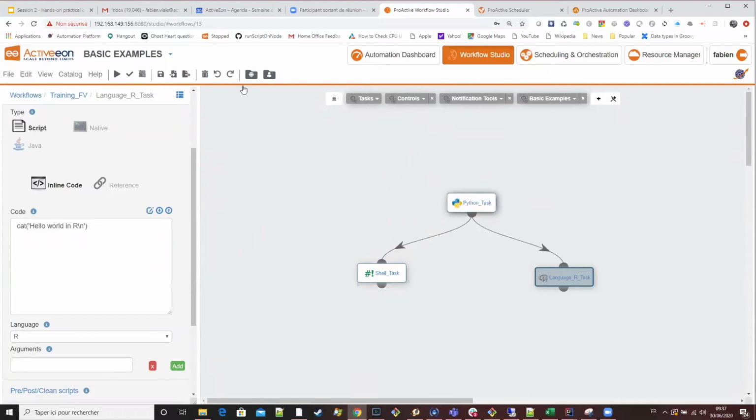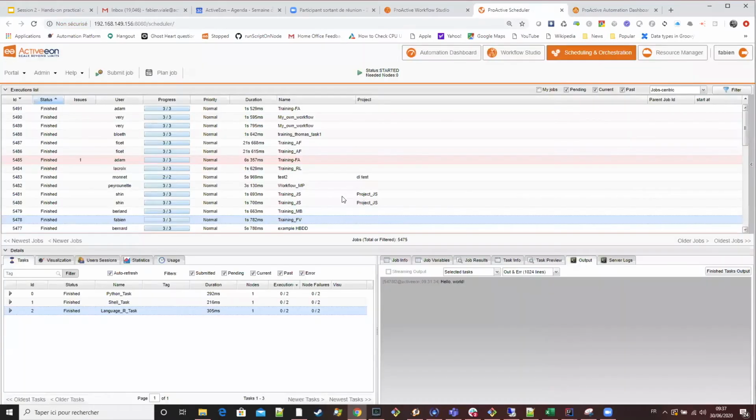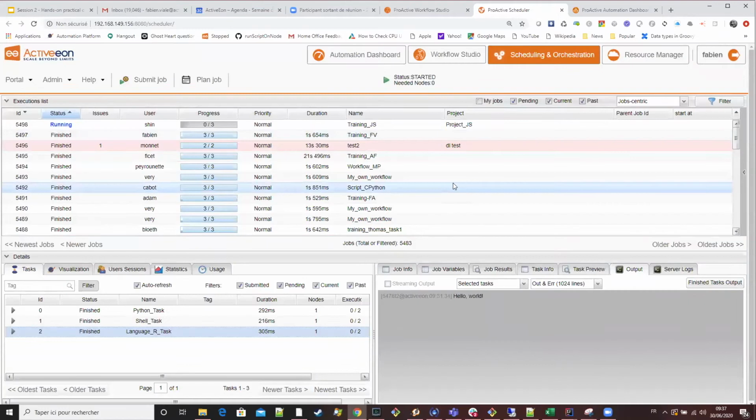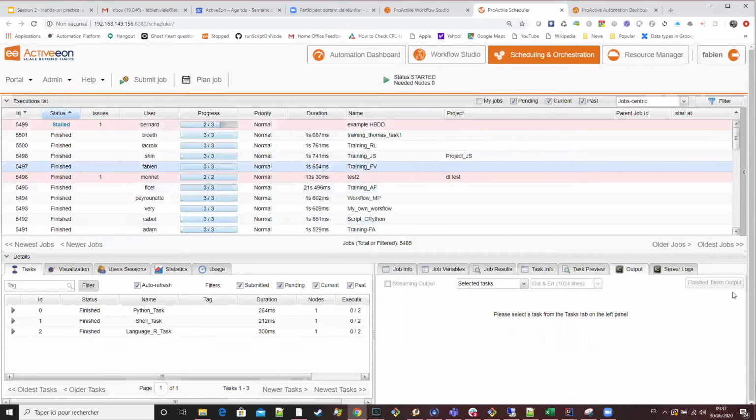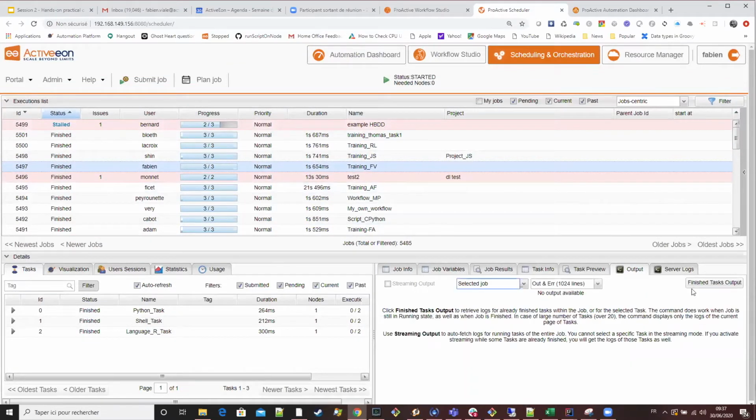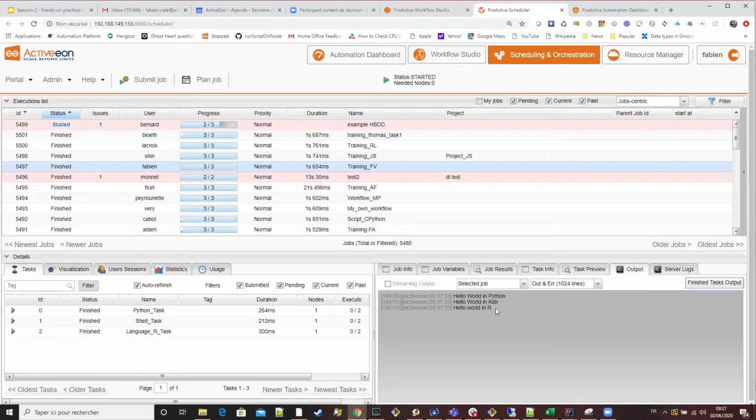After this, I'm going to submit the workflow again and observe the output.